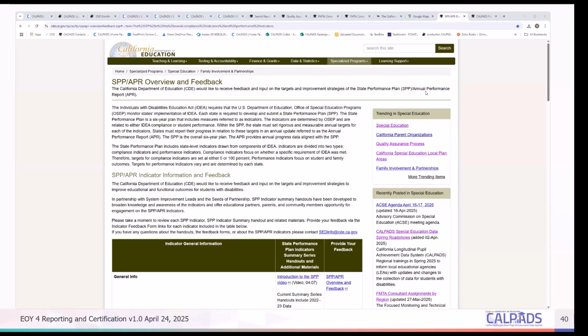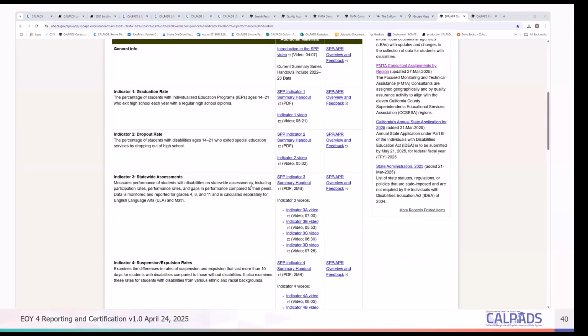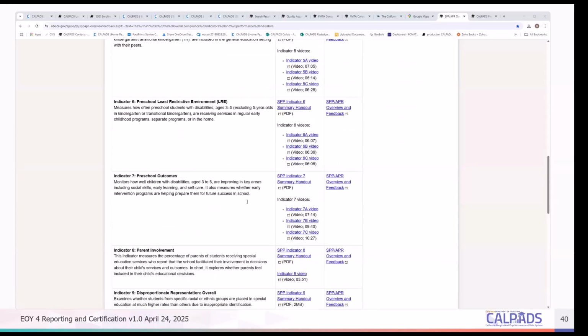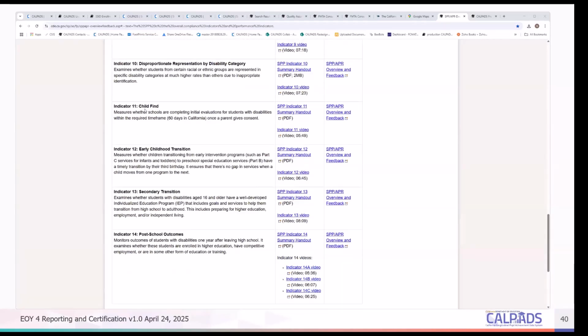The indicators that come from end of year four are indicator four, suspension and expulsion rates, and then 11 through 14: Child Find, the counts of students with disabilities who have been evaluated and tested, and the transition indicators, particularly early childhood transition, secondary transition, and post-school outcomes. So these are derived from end of year four data, and then end of year three of course contributes.